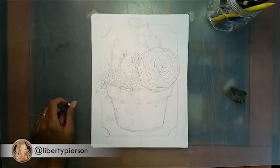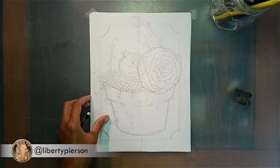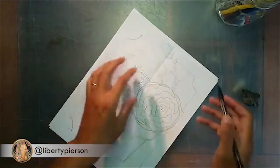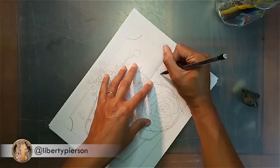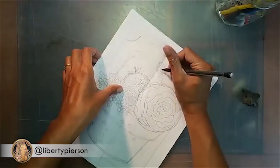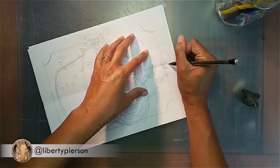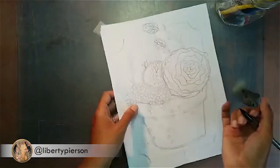You guys, let's see if I can get you in a little bit closer to see some of this detail. There we go. I'm going to turn the page. So I'm going to start with this guy here. I'm just going to sketch the little toes overlapping each other until I fill up that little bubble. Just like that. These ones are in the front. I'm going to do the same thing with this one. I'm just going to sketch them till I fill up that little area. Same thing here.